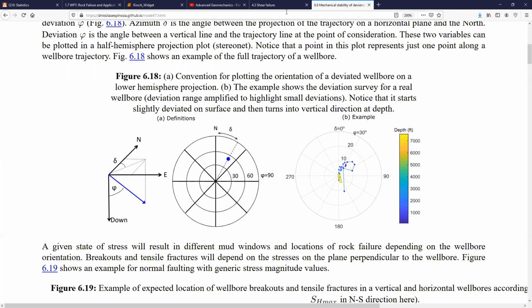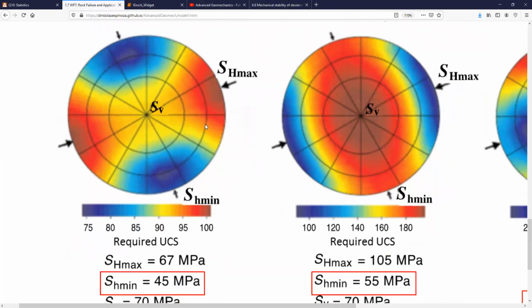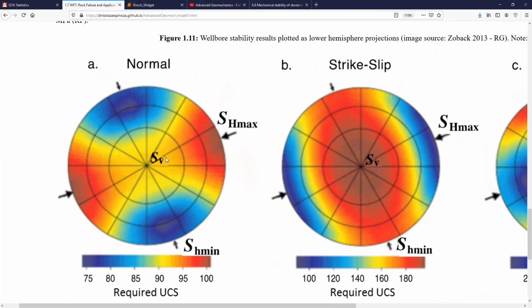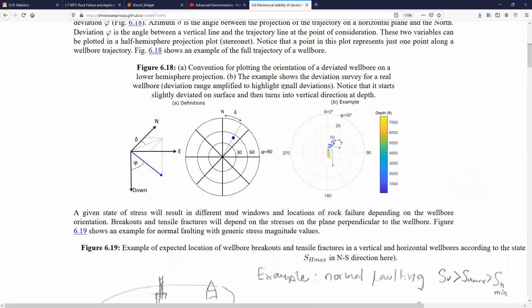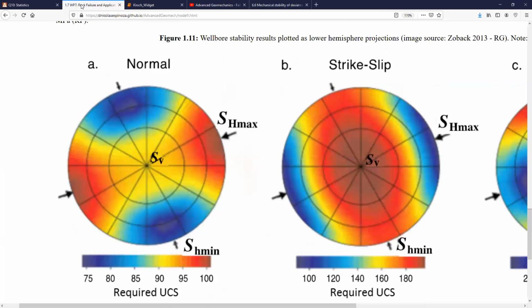In the solution that you have to provide, let me close this, you have to provide the solutions for all the possible orientations. And your results are going to look more or less like this when you plot that solution for all possible orientations, for example, with colors in this case. Why do we do this type of solution? Because you can overlay on top of those solutions your wellbore deviation survey. For example, this is a real deviation survey, in this case color-coded by depth, showing that the wellbore starts here and as it goes deeper and deeper, it gets more vertical. But we can track the wellbore trajectory in this type of lower hemisphere projection.